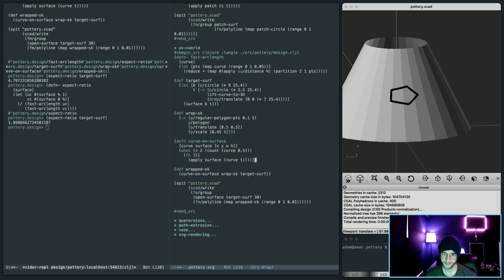Okay. So now what I do is, when it's a 2D curve, then we're good.